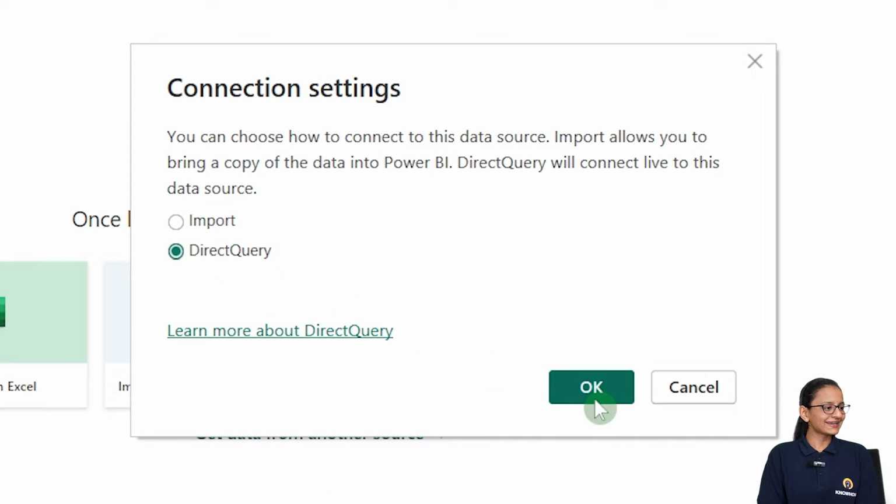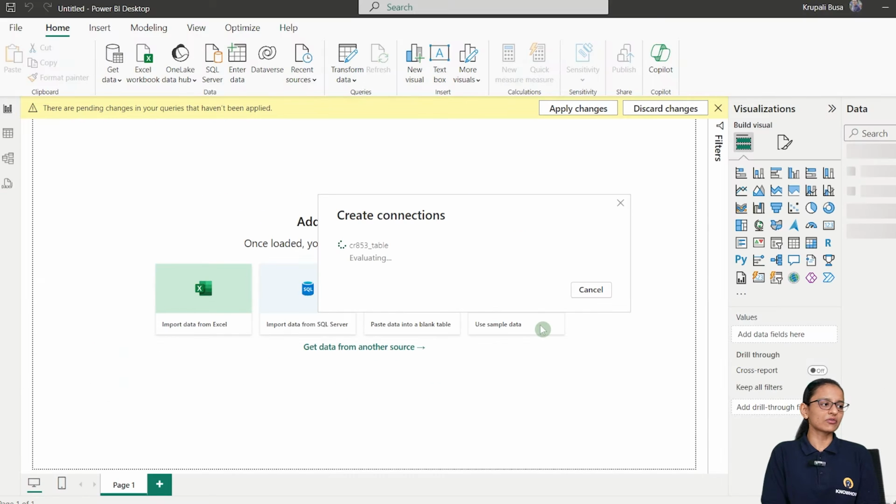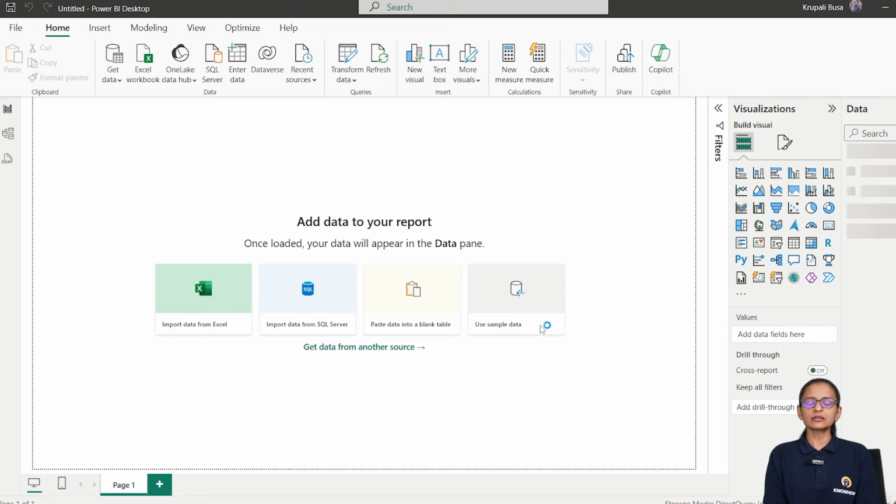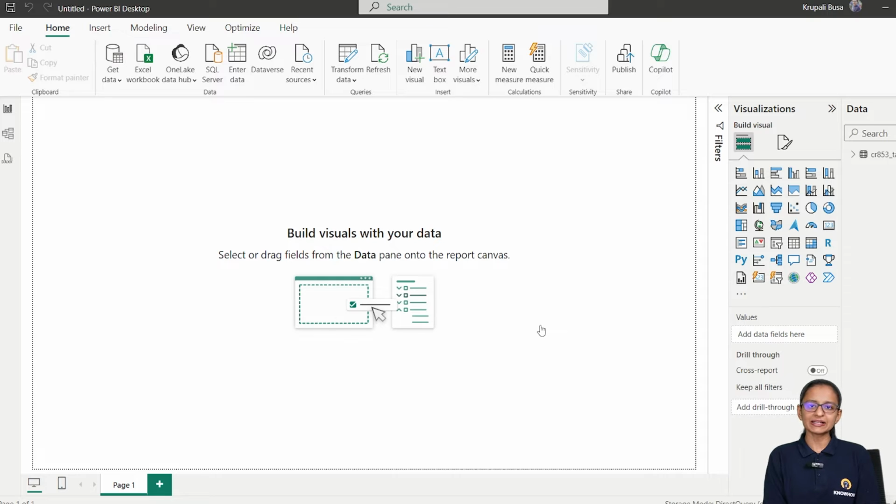So here we are selecting direct query mode and clicking OK. And here I will make two simple visuals which will tell me how many males and females there are and how many employees there are based on their status. Then we will create our Power App in Power BI.